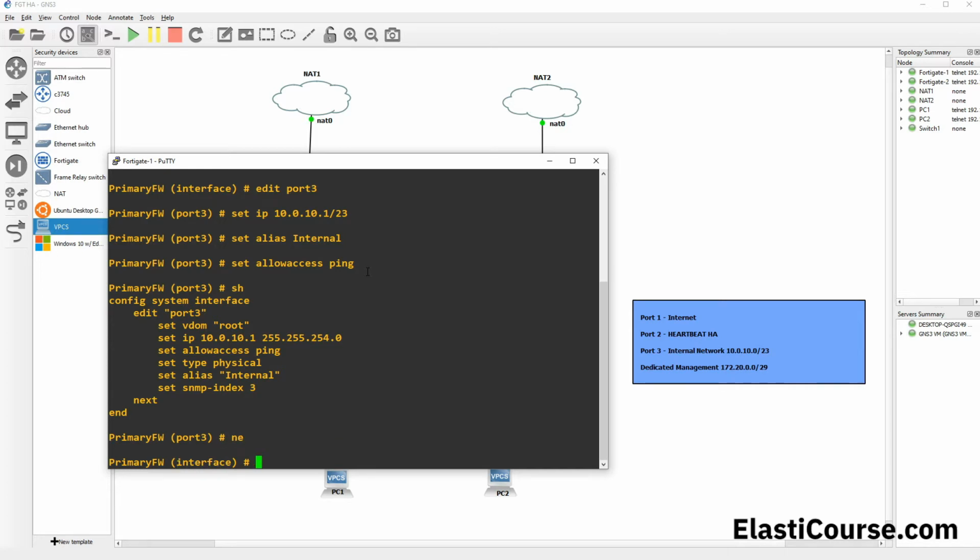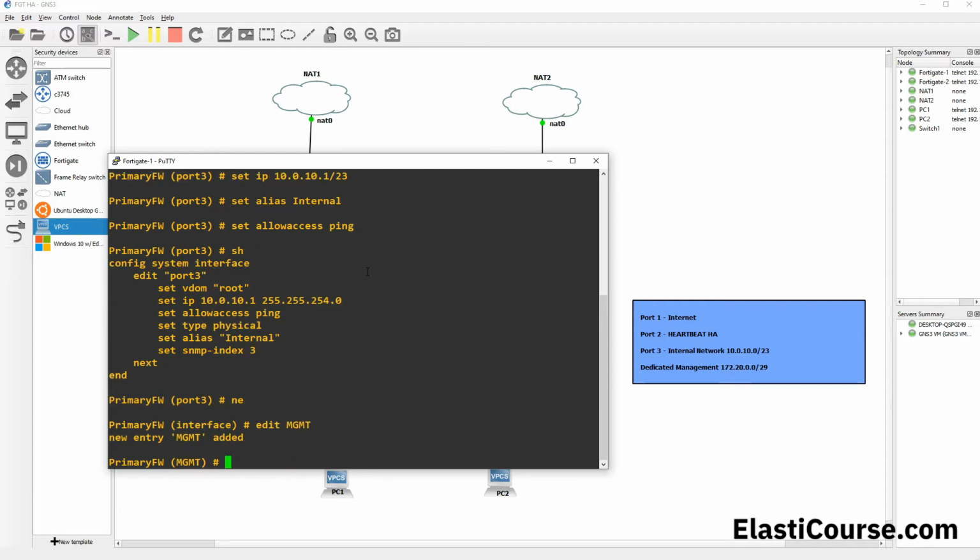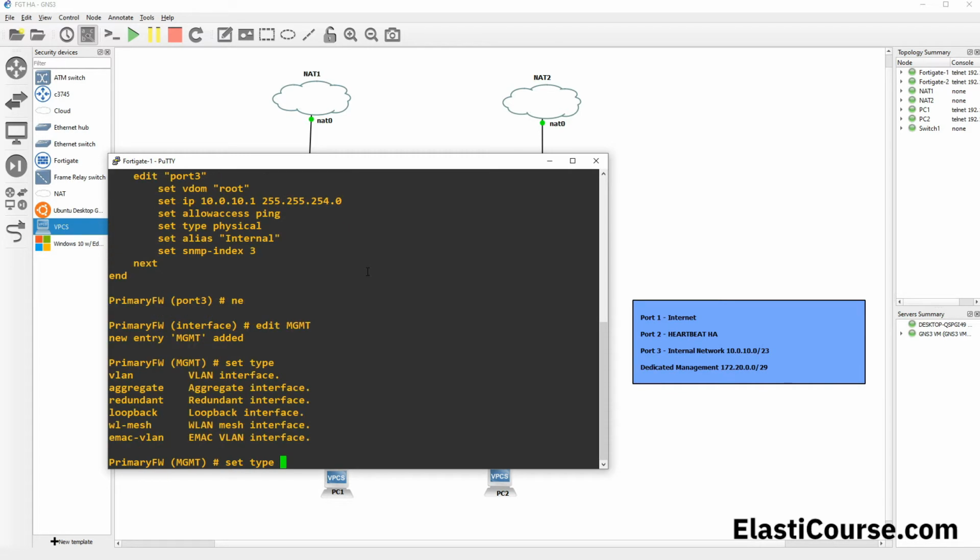Finally, we need to define a dedicated management port. We can manage each firewall separately using their own IP address. The way we can do this, we can edit and create a new interface. Let's call it management. In this, we can put set type, and the default type in here is going to be a VLAN. This time we need set type loopback.